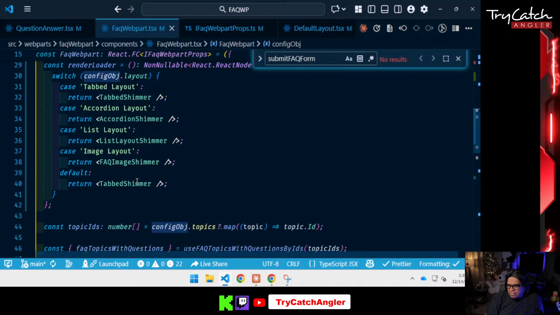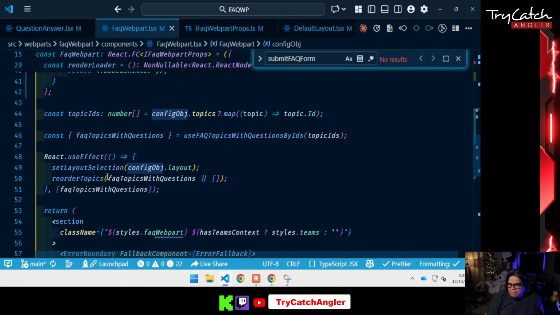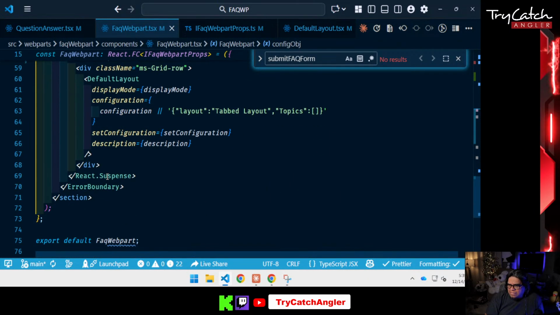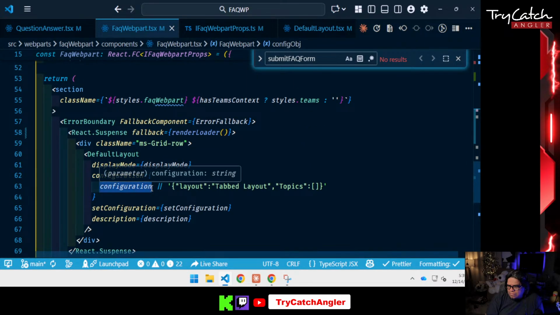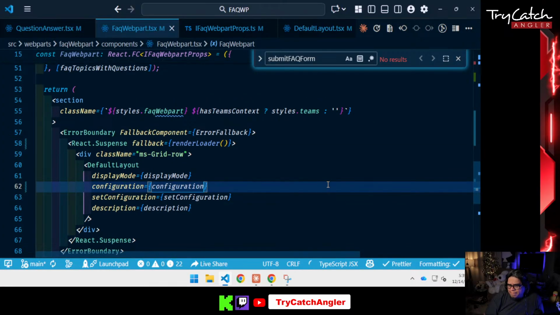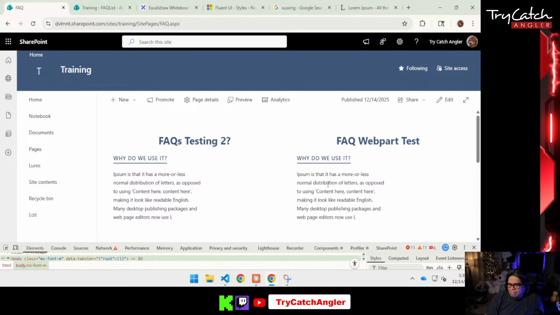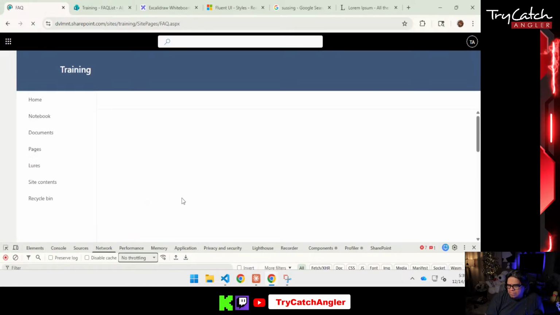So config object. I think what we need to do is just take config object and pass it into. Oh, we also have it here. We need to get rid of this. Do no throttling.